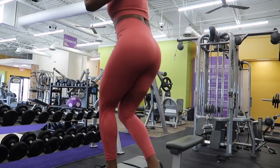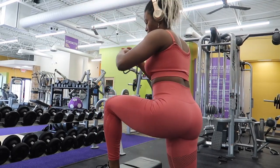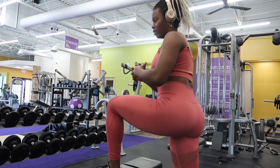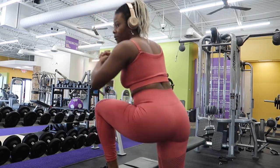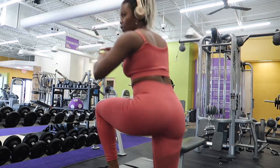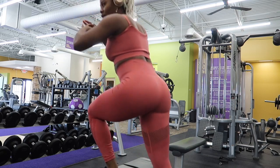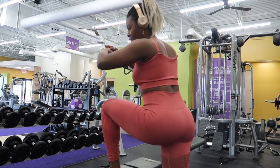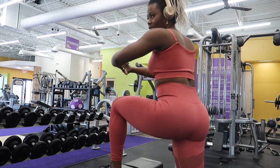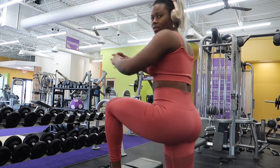Hi guys, so I am going to be showing you guys what I did at the gym today. This will be a detailed workout. Right now I am going to be doing step ups. I don't really know how many I did. I did one leg at a time, of course, until I got tired, and then I continued with the other leg. I think I was shooting for 15, probably. I don't really recall, but I was able to do 20 in one leg and 20 on the other leg, and try to do 3 to 4 sets of this.